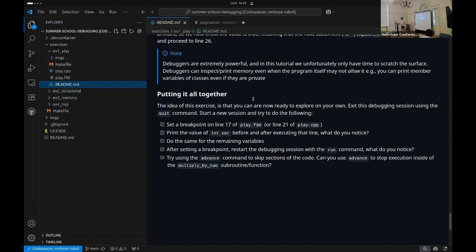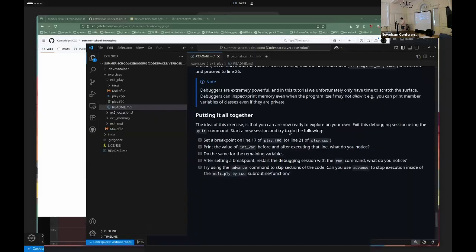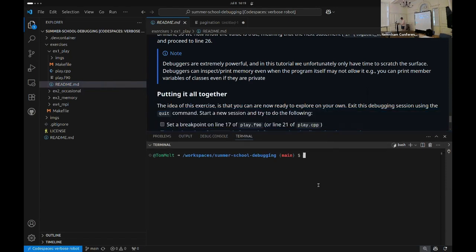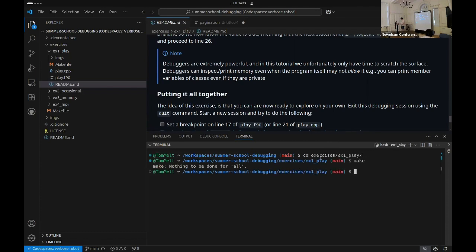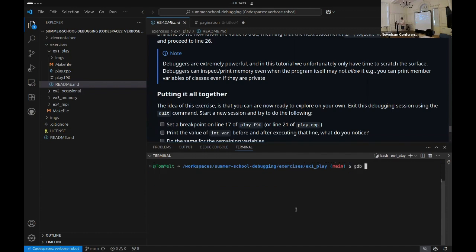Right, just a few little things. Someone asked about this, so let me first open it in the text editor. I'm going to deliberately make my terminal small so that we get the effect. cd into exercise 1, make, and I'll make it even smaller. So when we run GDB, this can happen many, many times. So I'm going to run it in quiet mode, and I'm going to run one of the examples. It doesn't matter which one.